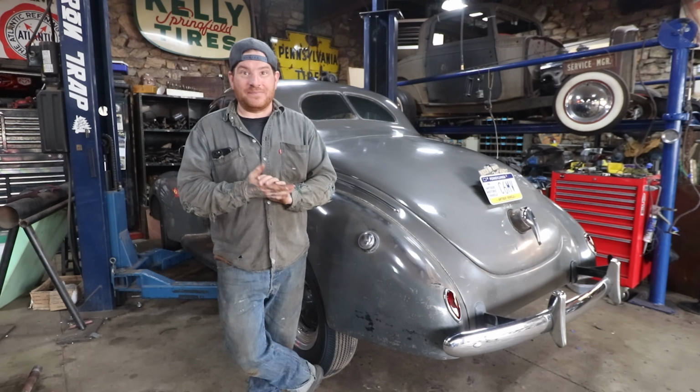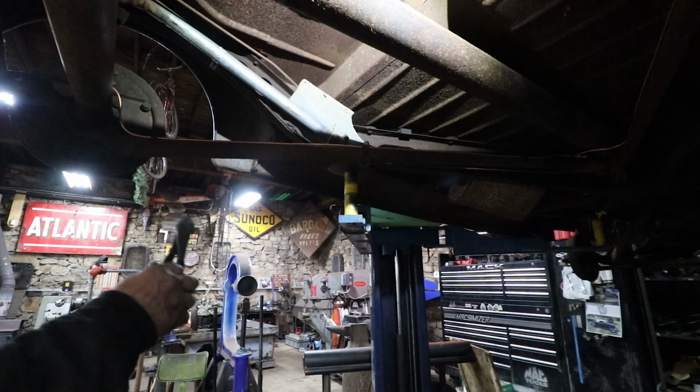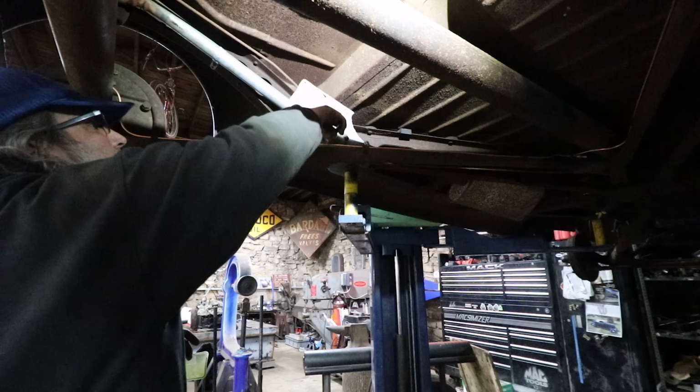So let's get started. All right, well, we're gonna be changing the fuel line, and I think gonna make the job easier and remove part of this half of the exhaust too while we're at it, because that's coming off too. First, we have to get the heat shield off of there, which I think is just an old asbestos house top.